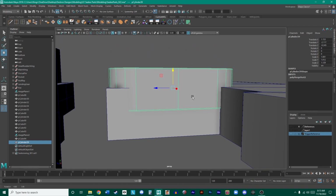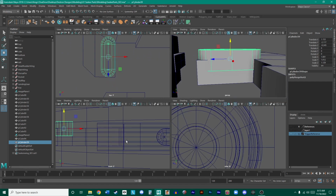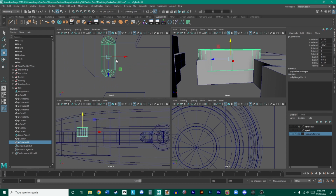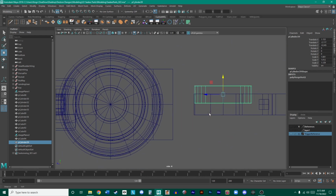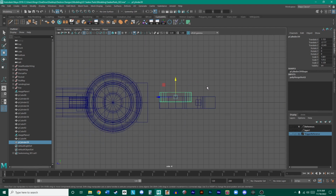Should I make this 2 objects or 1? That's a good question. That is a good question. I have an idea. Sorry, my voice is cracking. I guess I'm not grown up yet. Let me put my grid on.